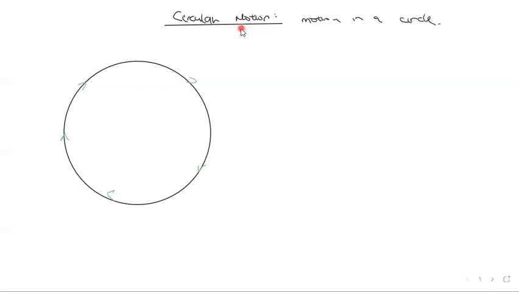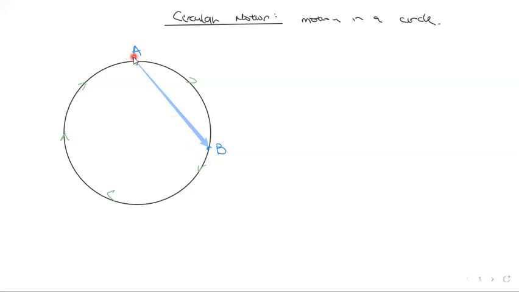Now, before we do some calculations of circular motion, we understand it moves in a circle, but we need to think about a few things here. If you've got a particle and it starts at some location, let's say A, and it gets to some point B, then we know that it's gone from here to here. So the displacement will be in this direction. And the velocity will be in which direction? From A to B, also in this direction.